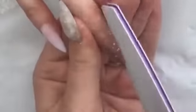I did then speed just the rest of this video up. It's all the same filing technique, I just don't want you to get bored when you're watching it.